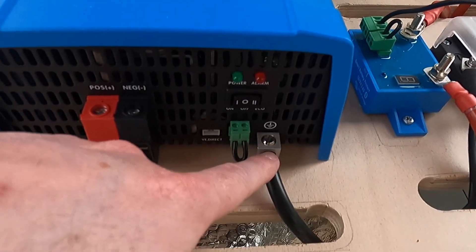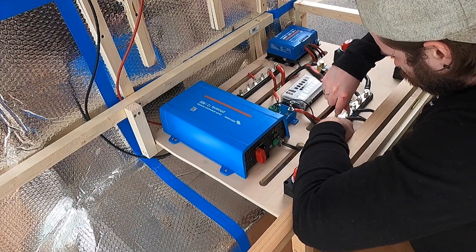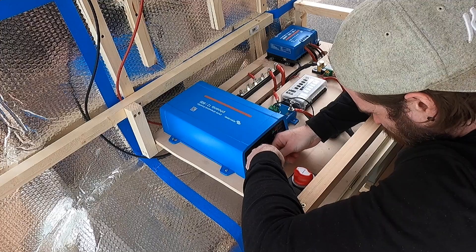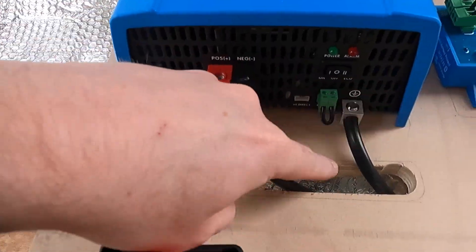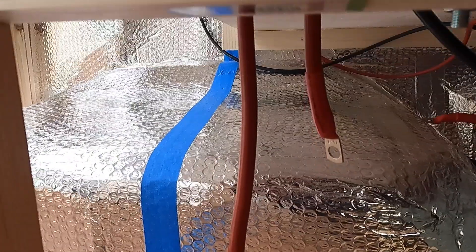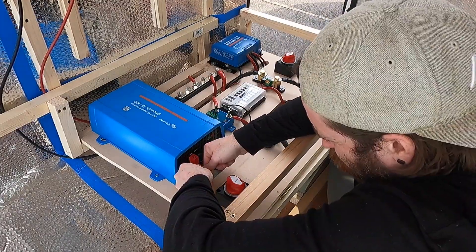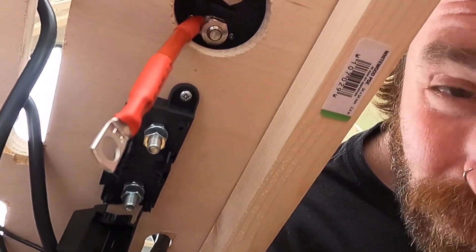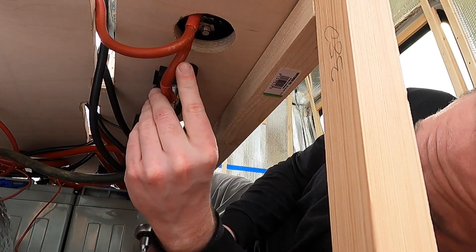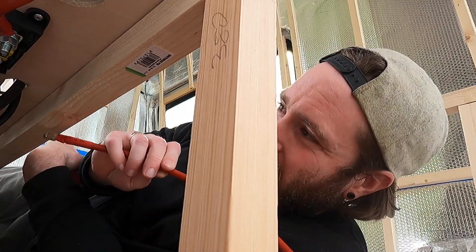That's in there — you can just use a screwdriver to pin it down. Then I'm going to do the same thing with the negative wire over to the negative bus bar as well. So that's the negative wire and ground cable done. Now I'm going to run the positive underneath to my kill switch, and then connect my kill switch to my fuse. Whilst I'm down here I'm going to connect the final cable going to my positive bus bar.